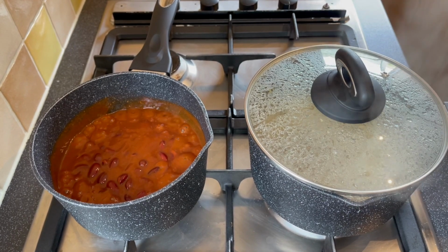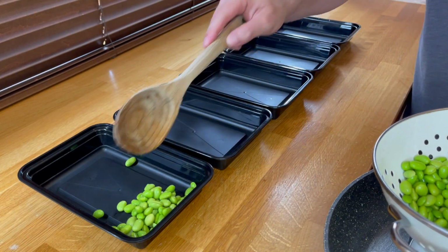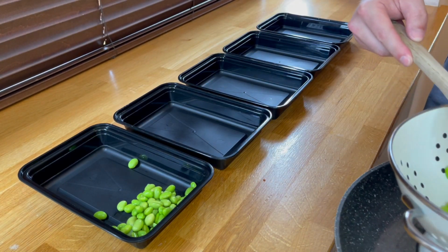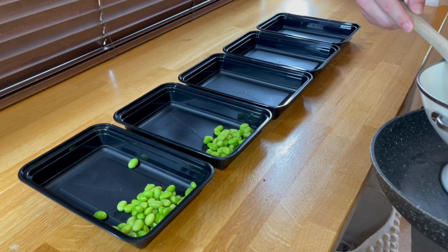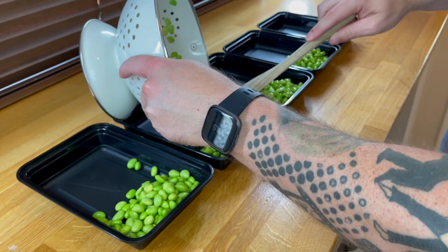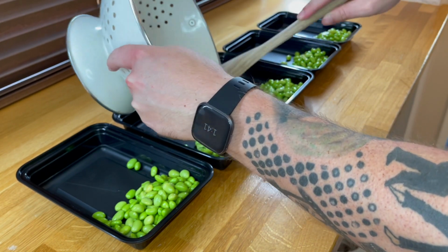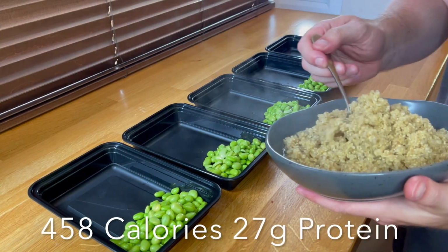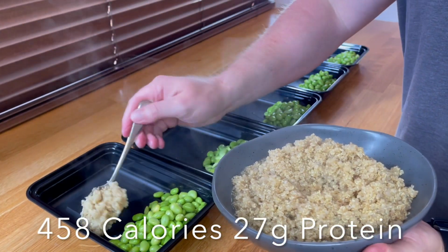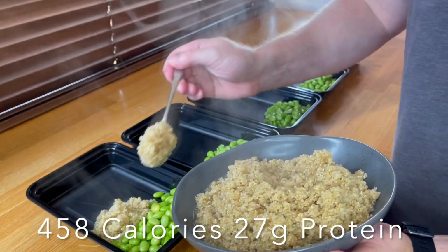I must confess, I'm not the biggest fan of quinoa, but I think it's very important to mix your foods up, and I think that's what prolongs the holiday period of going vegan. You know, when you start going vegan and you just feel absolutely terrific, and for most people it wears off because they try a load of different foods and then find the stuff they like. But if you keep mixing it up, you're packing yourself with such a wide variety of micronutrients that just keep you feeling good. So this meal is going to be 458 calories and 27 grams of protein.